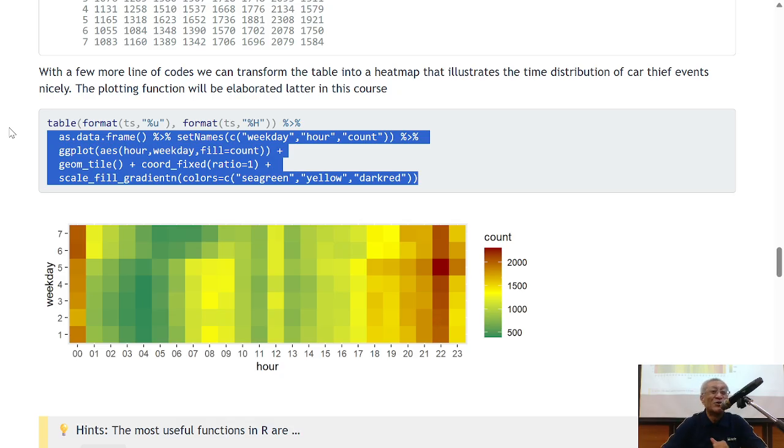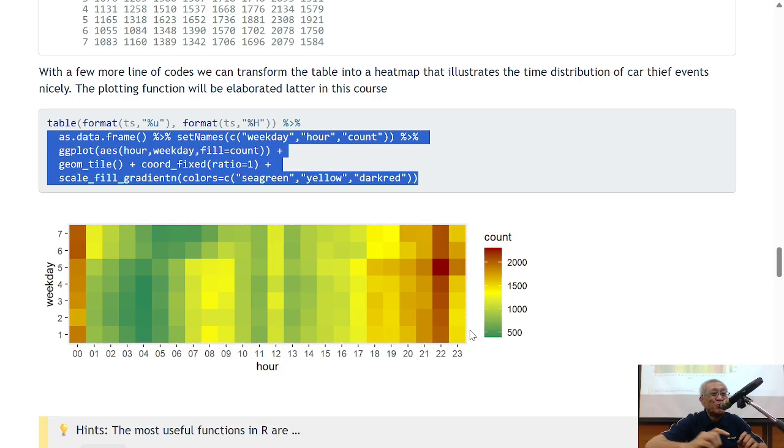Okay? Okay. So I just want to demonstrate to you the reason that we want to do computation, do analysis on the time, is because we want to know how the events are distributed within time, right?